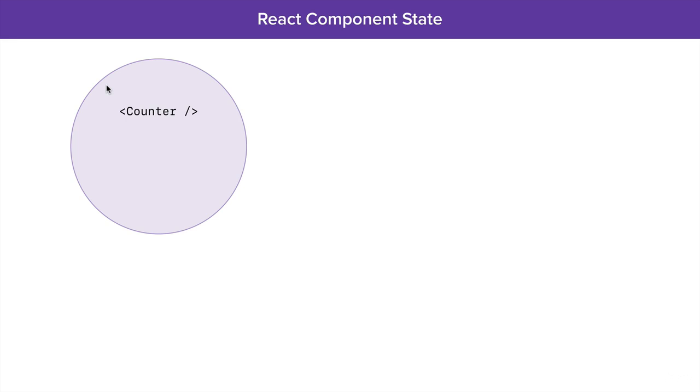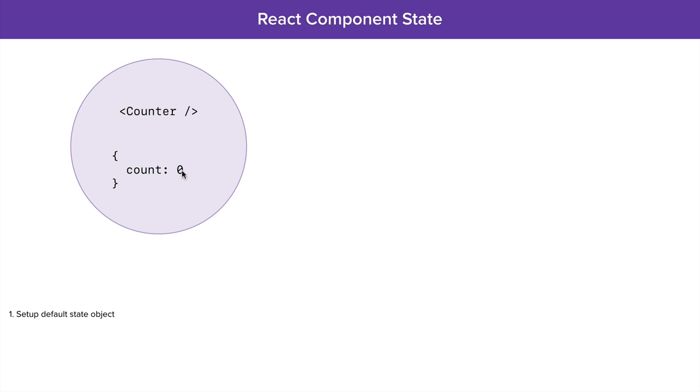Now, when we did this outside of the context of a React component, we had variables. In the case of a React component, we're going to translate that into an object. So step one is to set up the default state object. In our case, it is going to be an object. There's a single thing we want to track. It is count, and it is going to start off at 0.